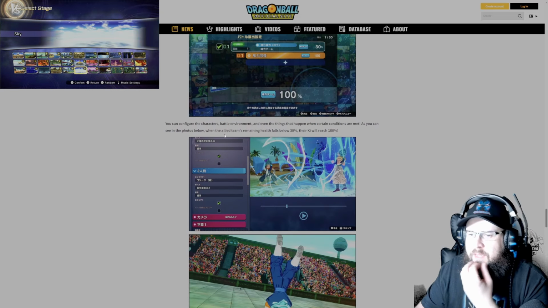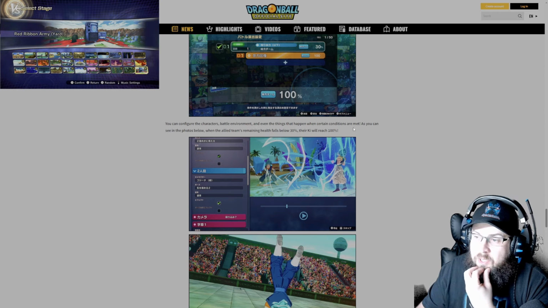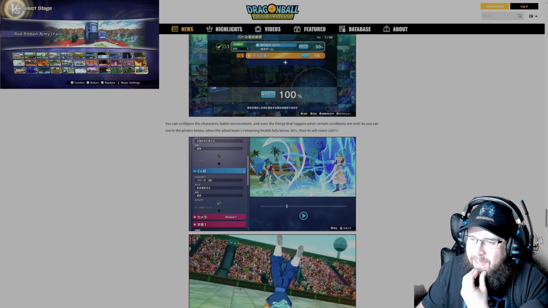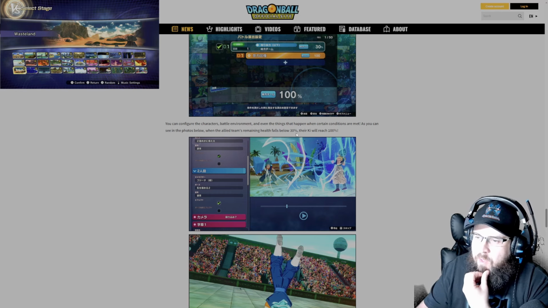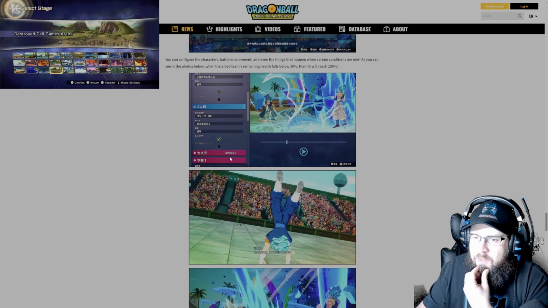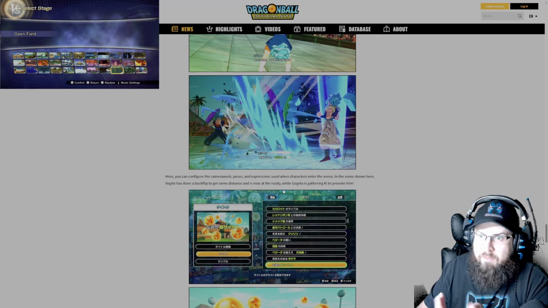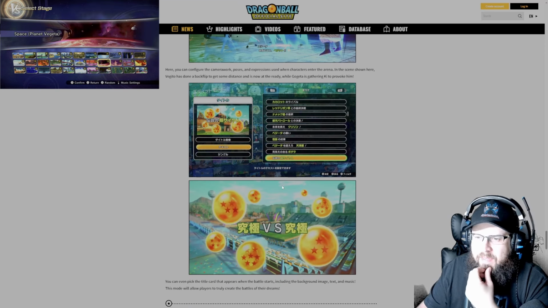You can configure the character's battle environment, and even the things that happen when certain conditions are met. As you can see in the photos below, when the allied team's remaining health falls below 30%, their ki will reach 100%. So you set certain battle conditions, like triggers, kind of like in a real video game, you know, like real game design and stuff like that.